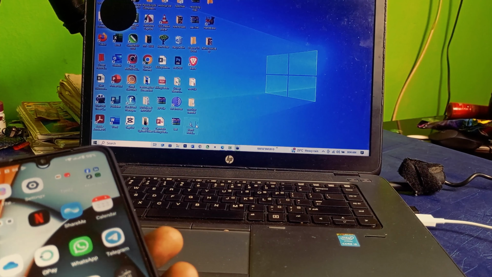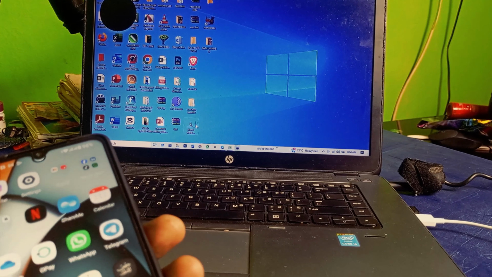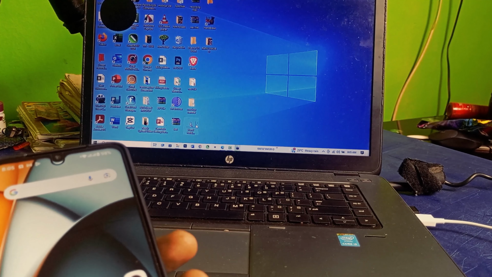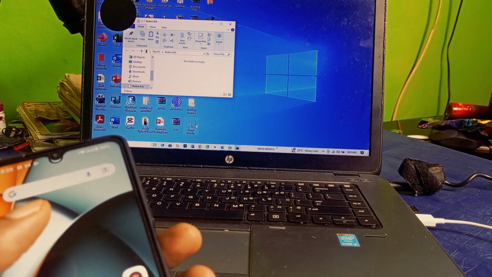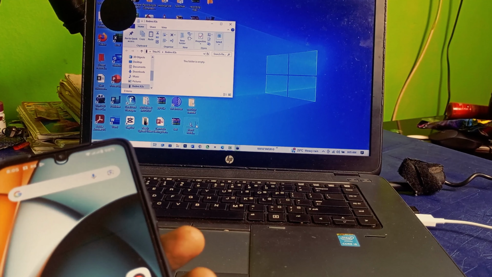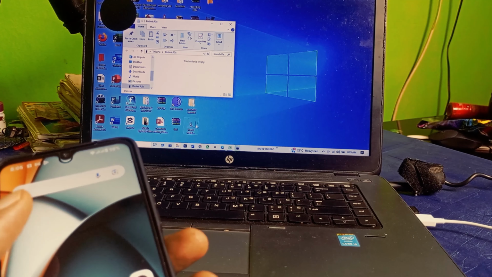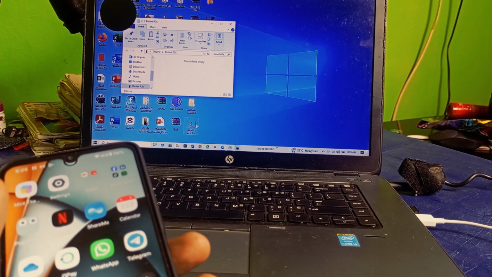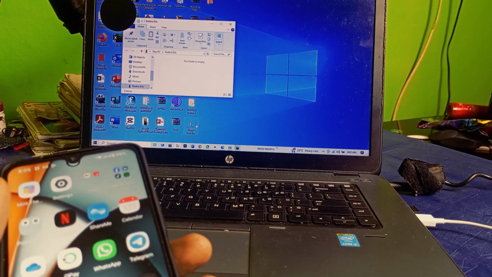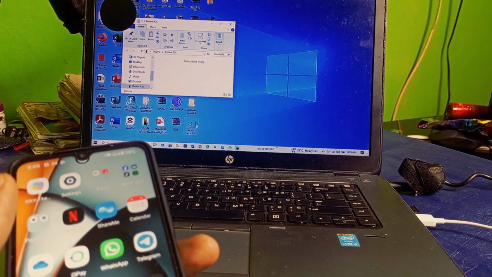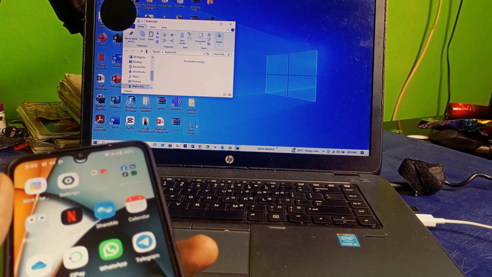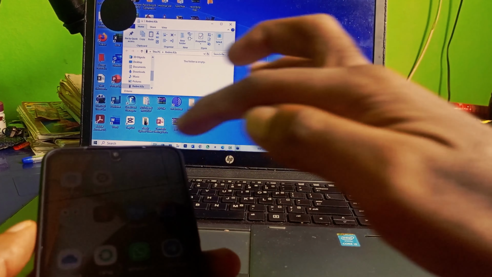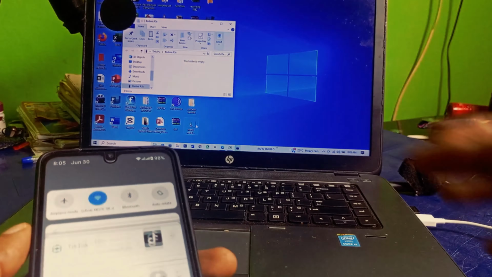Then before that, you need to convert this into a file transfer, because most times when you connect a USB cable, it gives you a charging format. As a result, when the window pops up on your PC, just like what you see right here, it's going to say the folder is empty, even though there are files on your phone. So what you need to do is come to your phone and swipe this way.